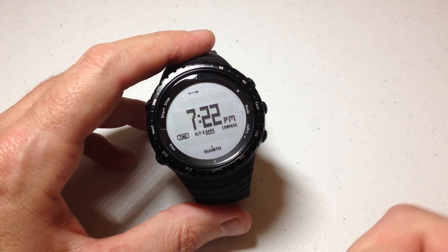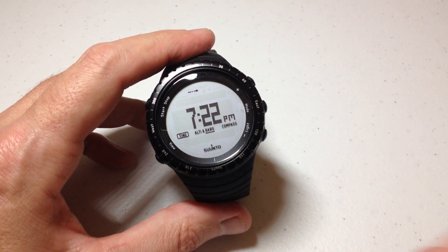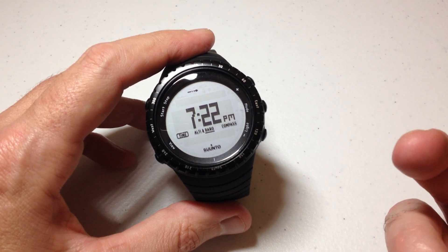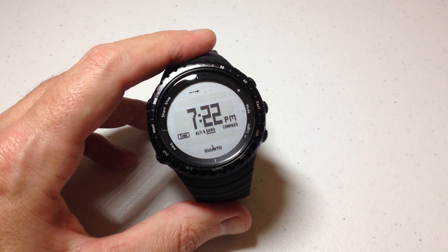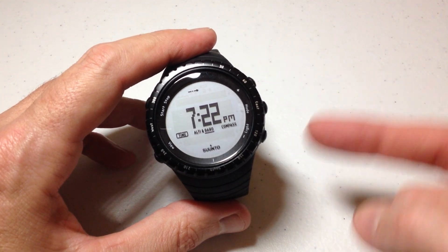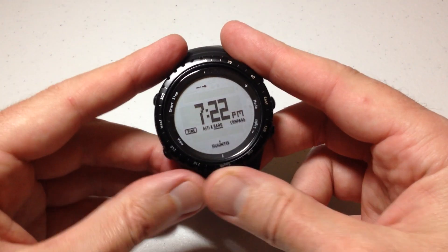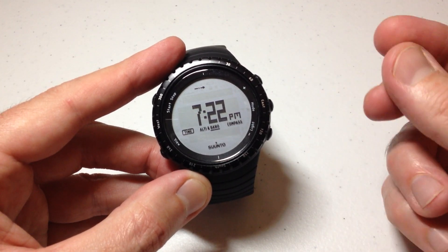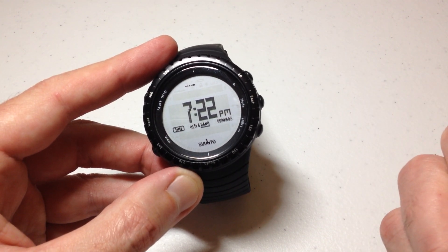I'm going to show you how to do it. First and foremost, you can't have your key locks on. You will know that because there will be a lock on your screen showing you the key locks are on. In my case I have my key locks turned off, so if we wanted to put the watch into sleep mode we can do it. It's really very simple. You've got a top right button, a bottom right button, a top left button, and a bottom left button. You're basically going to press every button on the watch other than the middle button on the right, all at the same time.